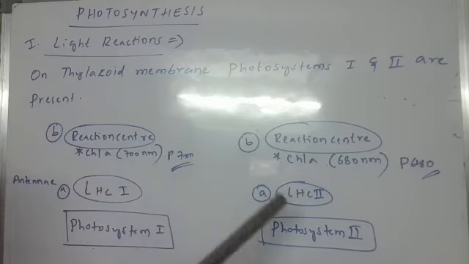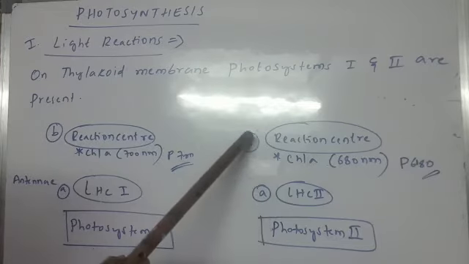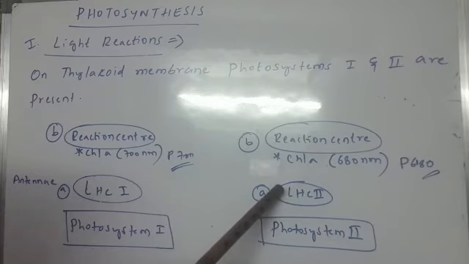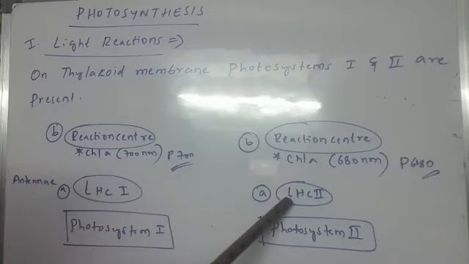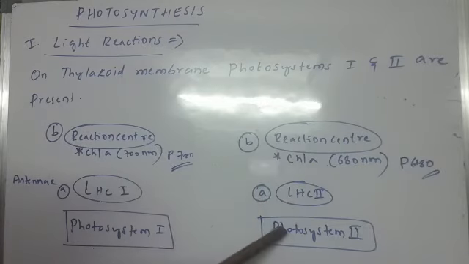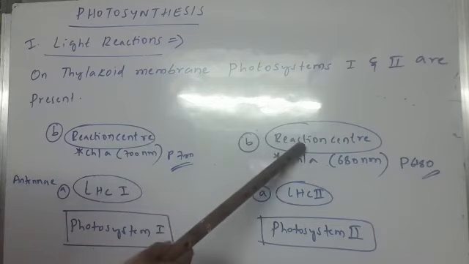Similarly, there is photosystem 2. Photosystem 2 also has two parts. Light harvesting complex 2 contains chlorophyll A, chlorophyll B, carotene, and xanthophylls, absorbing different wavelengths of light, and this LHC is also known as what? Antenna. Then the energy is passed to the reaction center. So the second part of the photosystem is the reaction center.